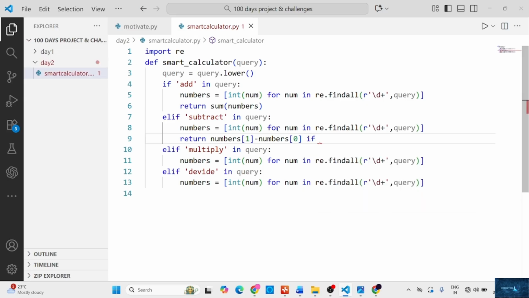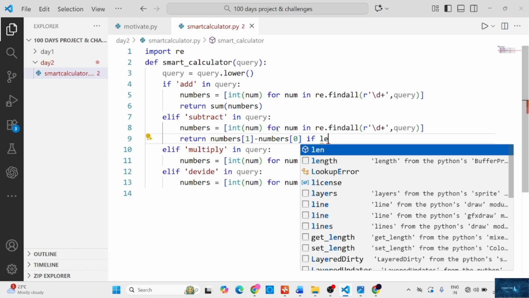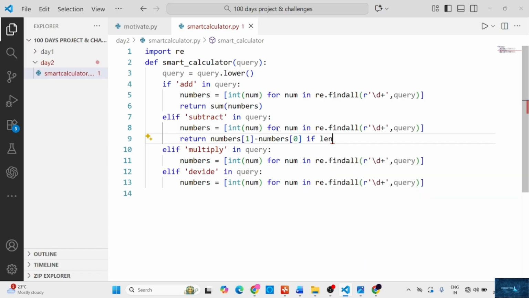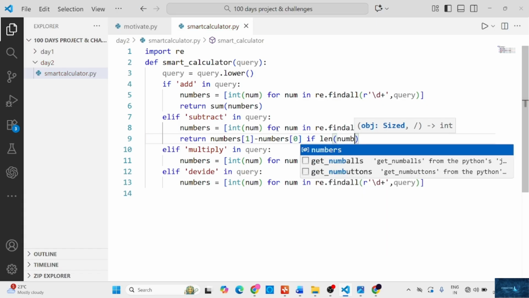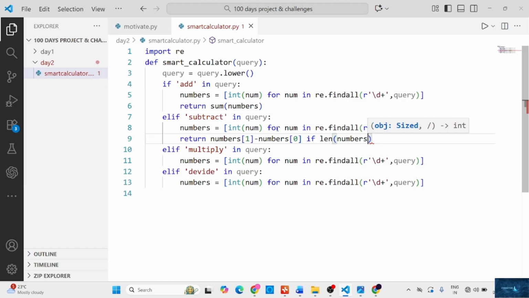Here one more logic I will write: if length of numbers is greater than or equal to 2, then only it will work.